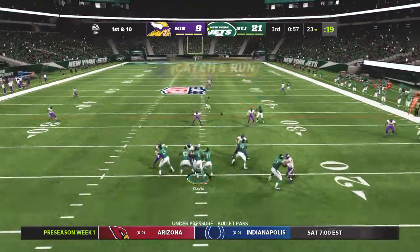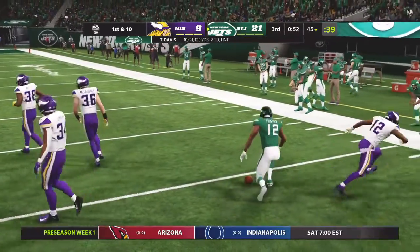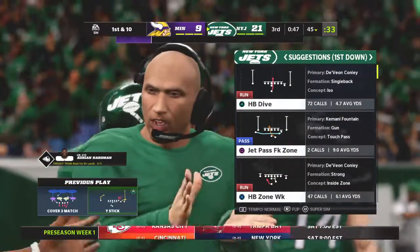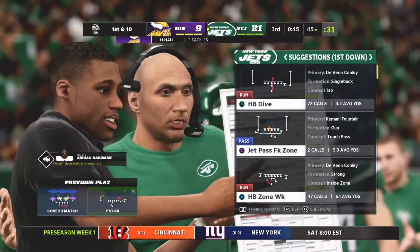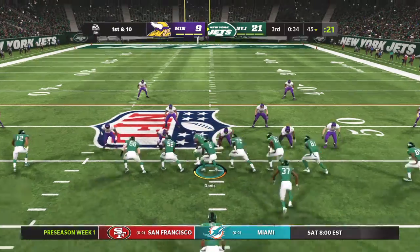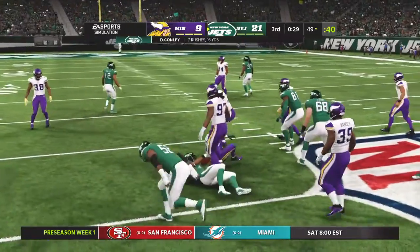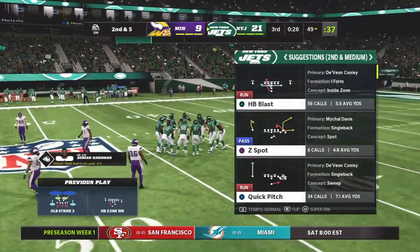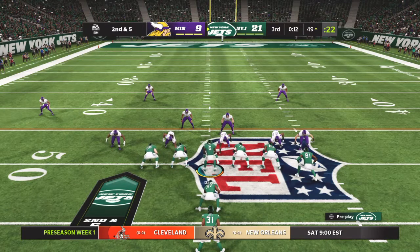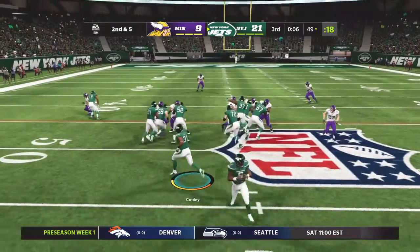Trying to shake off the interception, he'll look to throw — oh, he's got a man wide open, complete! And they'll get it all the way up about five yards shy of midfield. You can see the time and effort and thought that they put into their passing game — it looks like a simple pitch and catch, but they've planned for this and worked hard to make it happen. And he's got it across the midfield stripe and into Viking territory. Five yards on the carry, a good pickup on first down.